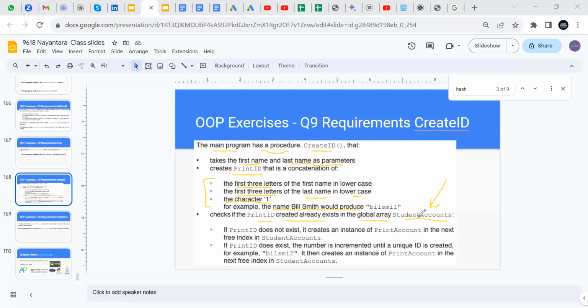That we will create a global array student accounts that will have 1,000 student accounts inside. Okay. So he will search inside the array to check if the print ID does not exist.